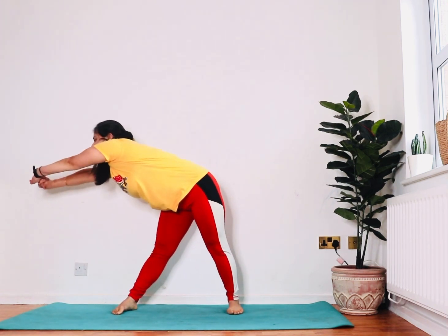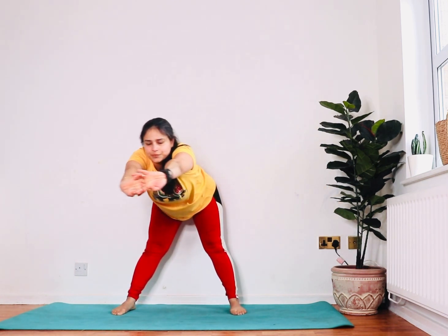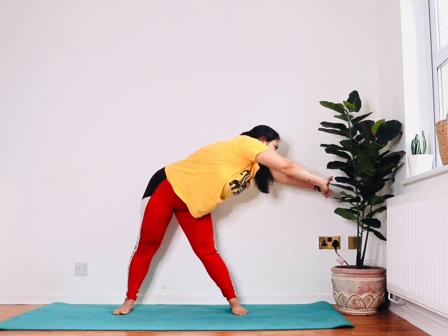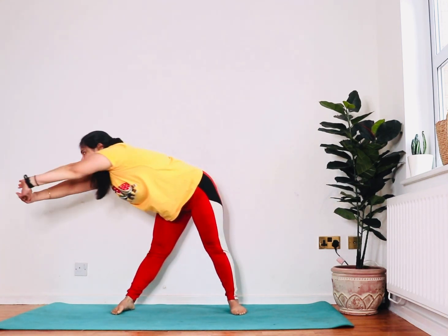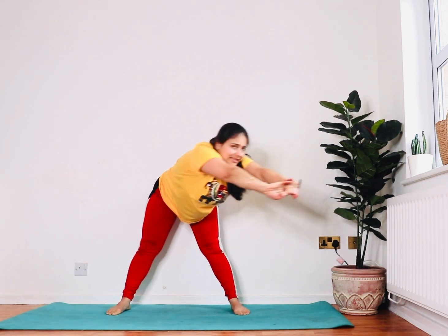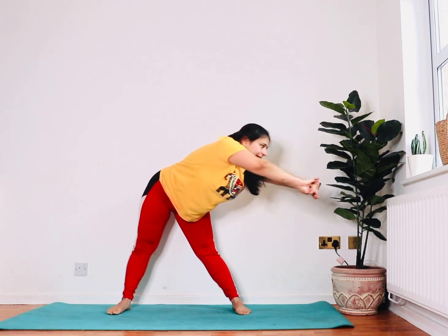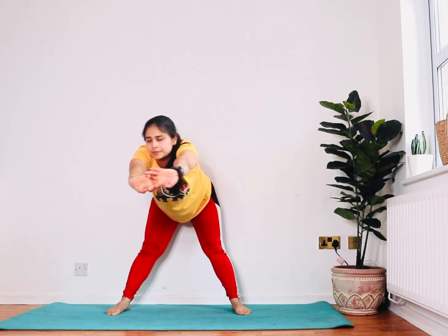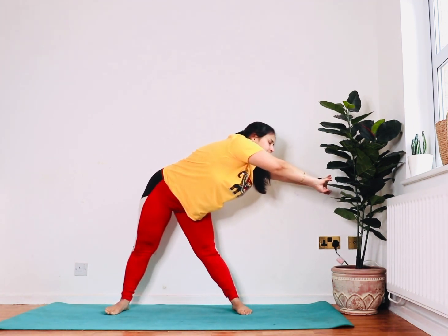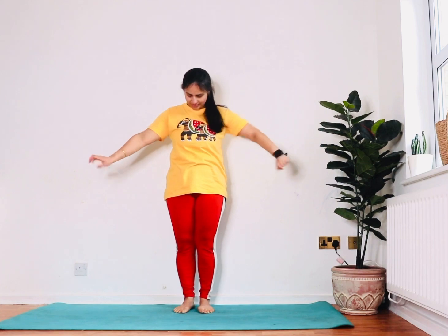One, exhale. Two, exhale. Three, exhale. Four, exhale. Five, exhale. Six, exhale. Seven, exhale. Eight, exhale. Nine, exhale. 10, exhale and relax. Come back to center, shake your arms, relax your hands.